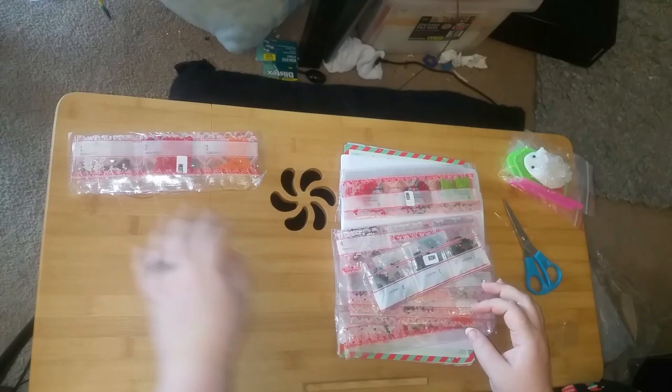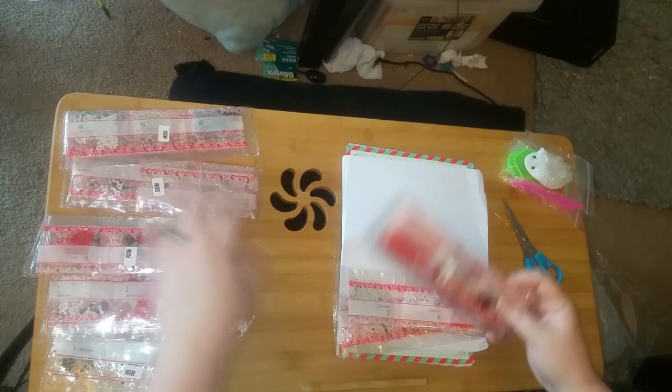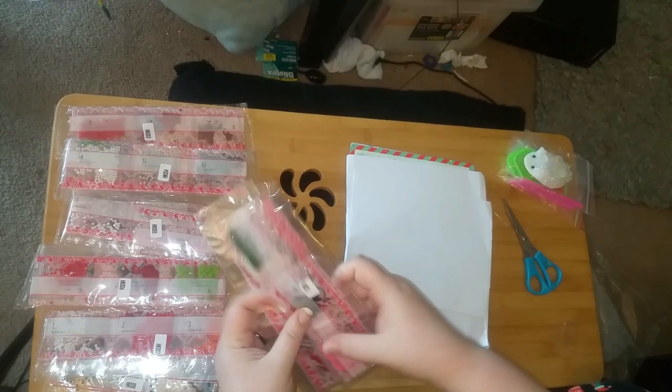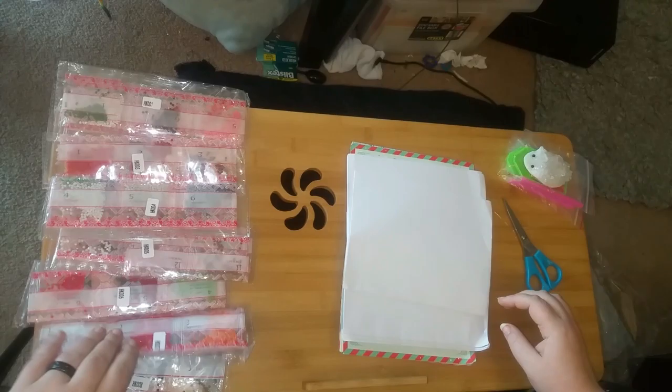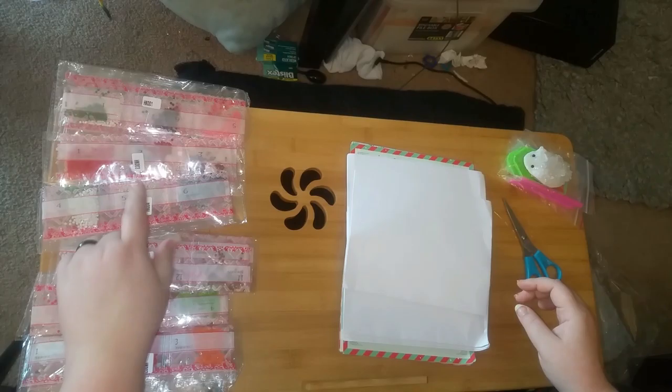So we have 7, 8, 6, 5, 4, 3, 2, and 1. These are just standard round drills, and they're all in those red baggies. I do not see... Well, some of these have DMC codes on them, but some of them do not. Actually, I lied. Only one of them does. That's number 6. Ooh, these got a little banged up in shipping.